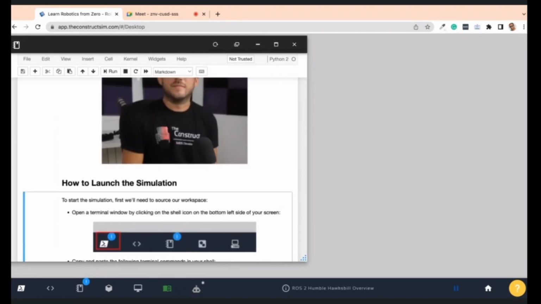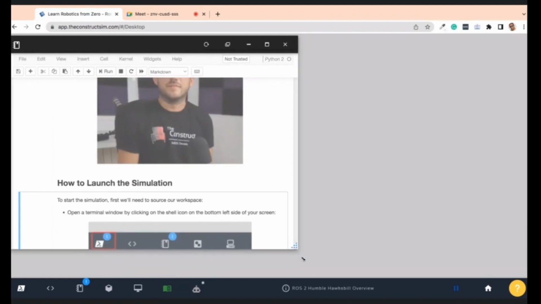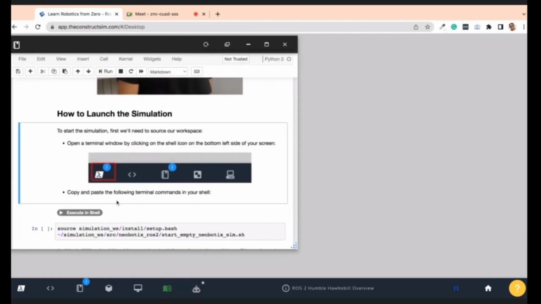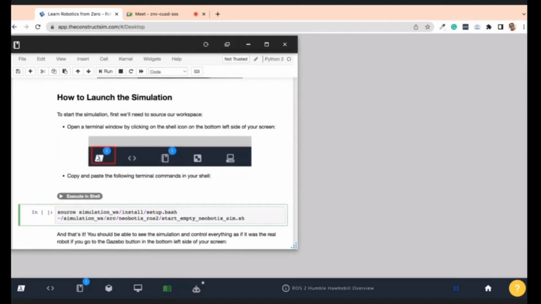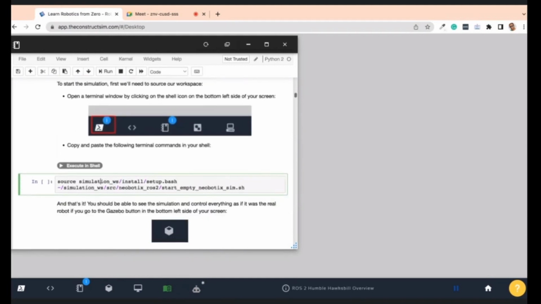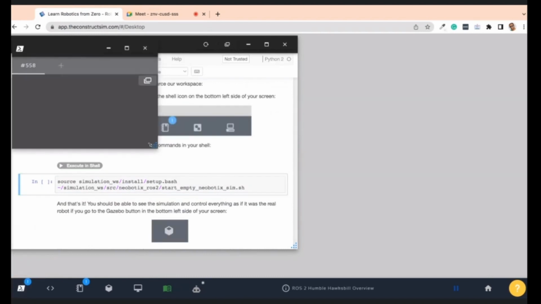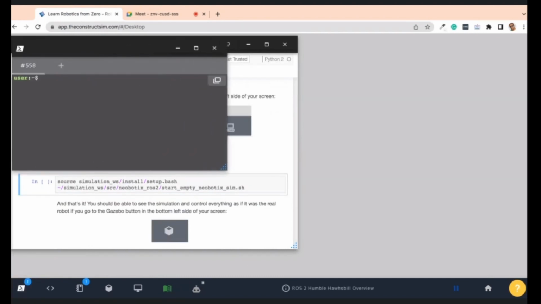So let's get started. The first thing we are going to do is start the simulation. We are not going to use it for everything, but we will use it for some of the demos, so it's a good starting point. As you already know, you have had some practice today with the platform.